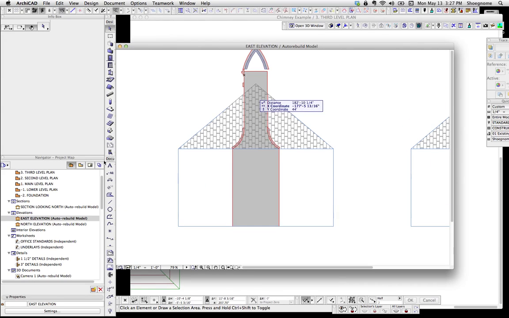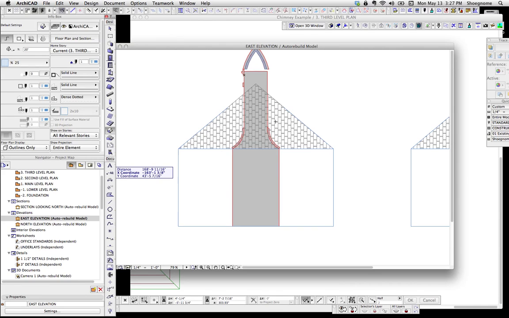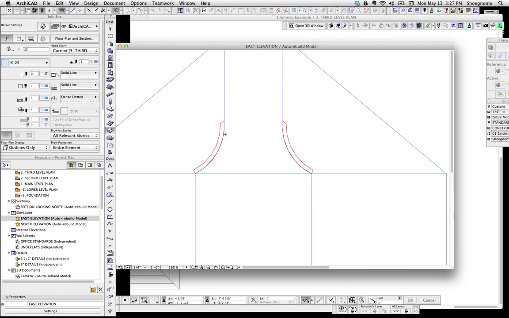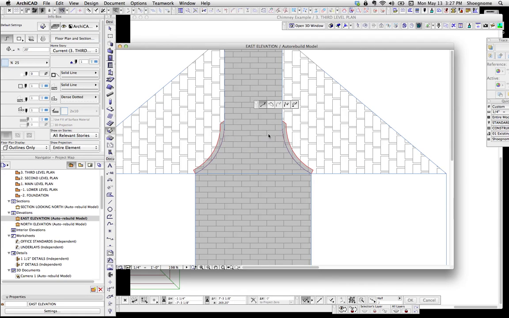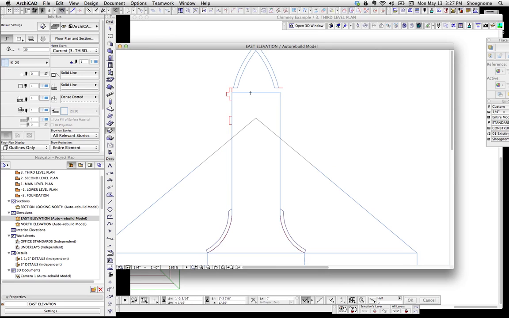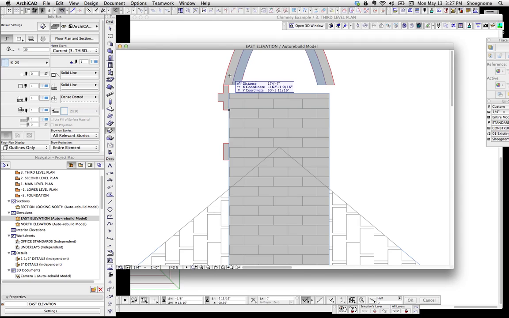Fortunately, we can make it faster by going back to the morph tool and using the magic wand. So if you hold down spacebar, your cursor changes to the magic wand, and now if we click within a discrete area, for instance, that fill, ArchiCAD will see that outline and fill it with a complex profile. So now we don't have to redraw what we did, we just use those fills as an outline.